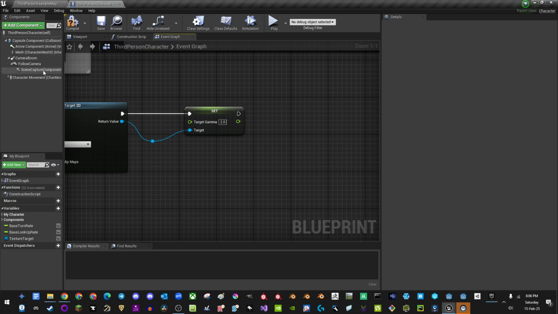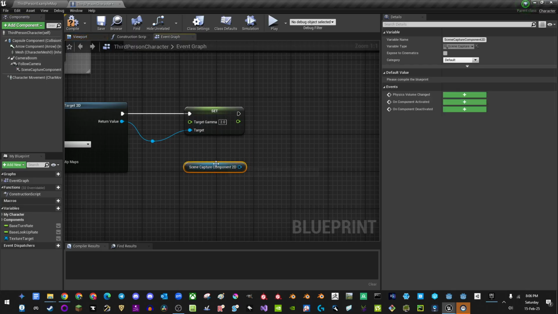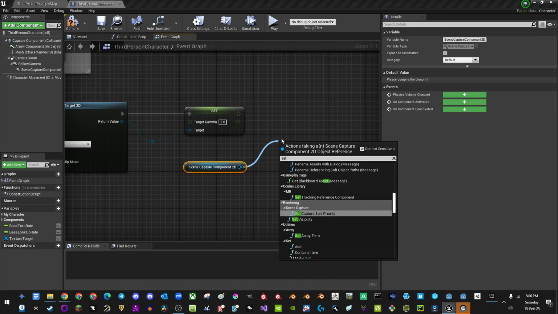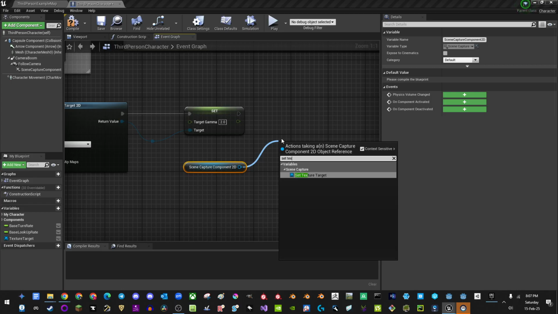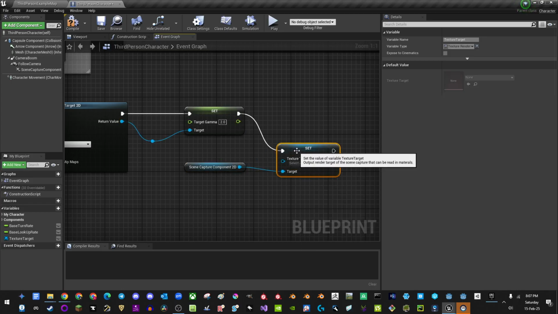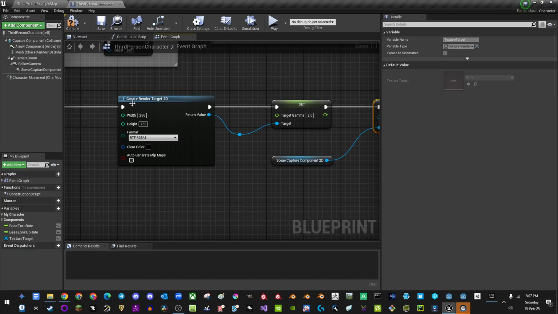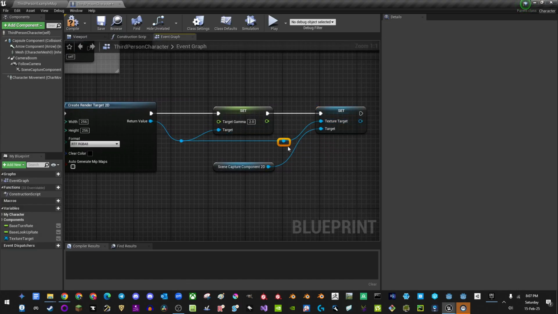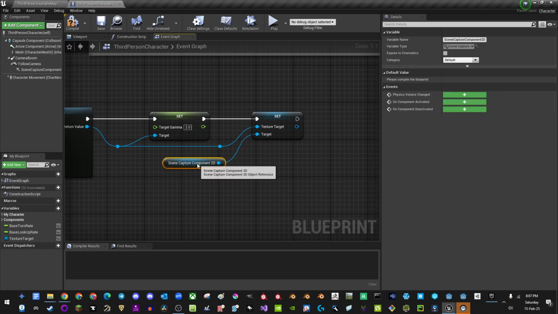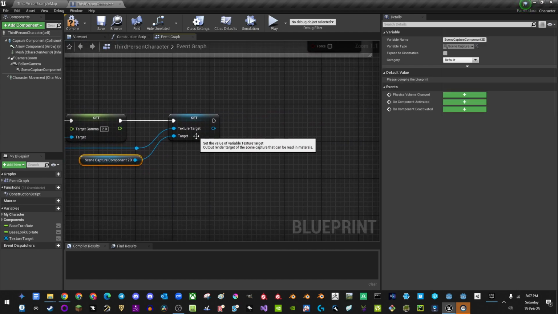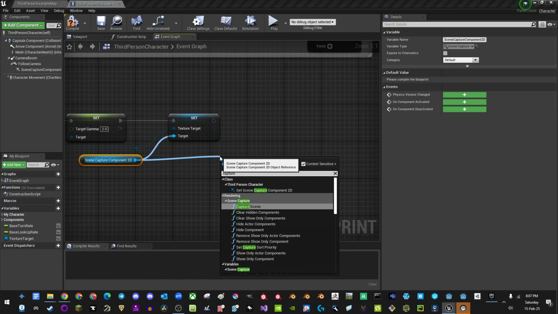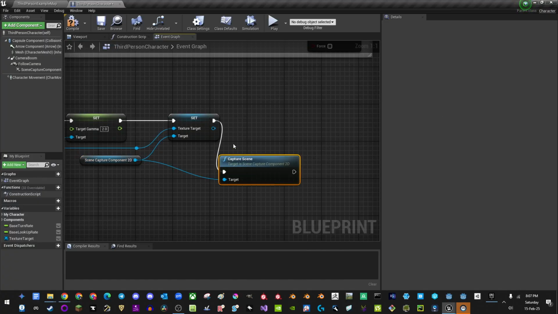And we'll grab our scene component, and we want to set this as the texture, just like that. So this render target 2D that we just created, we want to set it as the texture. And then after we've done that, we will capture the scene.